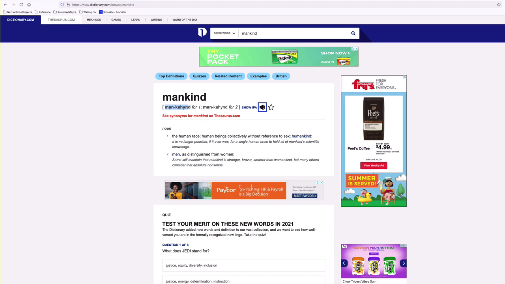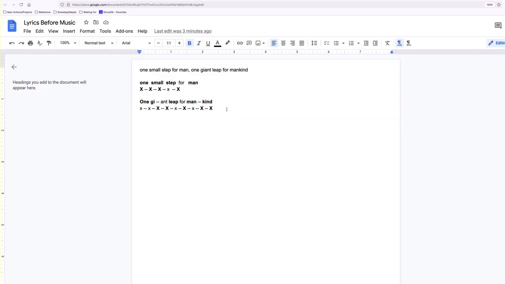But anyway, that's how you figure out which words need to get stressed and which ones don't, because this is a really important part of writing lyrics if you're going to do that first. And this I'm actually showing incorrectly. That shouldn't be there. That was from extra lyrics that I added that we'll get to in a second.